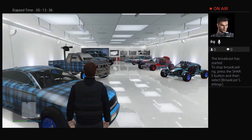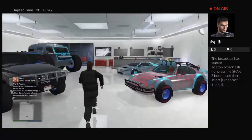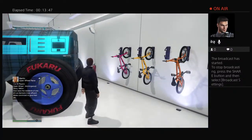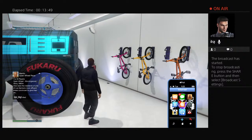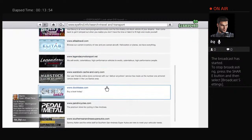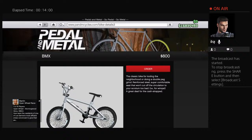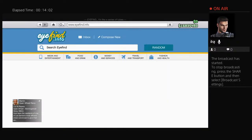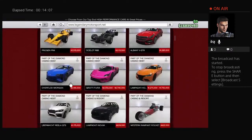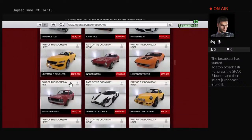What I could do, honestly, if I'm in the right garage, then I can fix all this. Right. So what we've got to do is, you'll see pink, orange and yellow. Right. So I've got the internet, got travel and transport, pedal and metal. Just click on it until it gets to there. Got your homepage, legendary sport. I'm not going to sort out the price, but I'll show you me looking for the car you need to use.